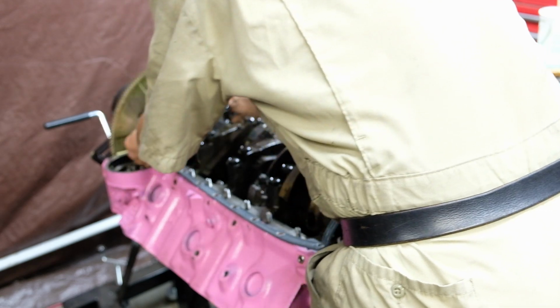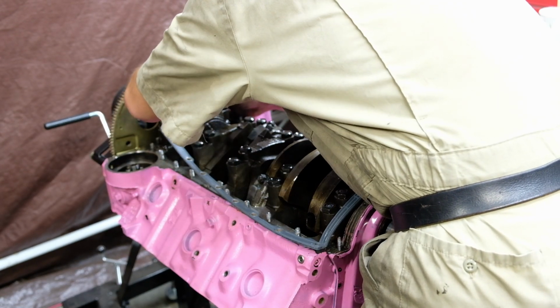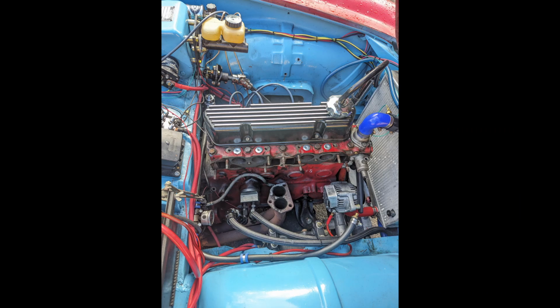Obviously, as an American, I had only one choice. An LS swap. But LSs are overdone. And besides, these big disgusting V8s will destroy the handling of the car. That's if I can even get it to fit.